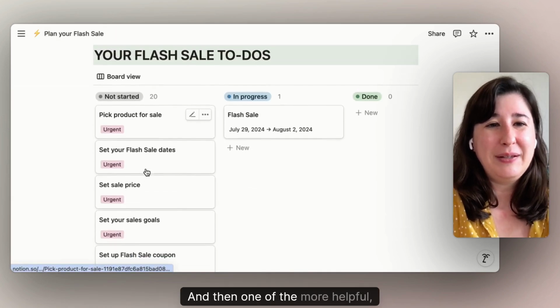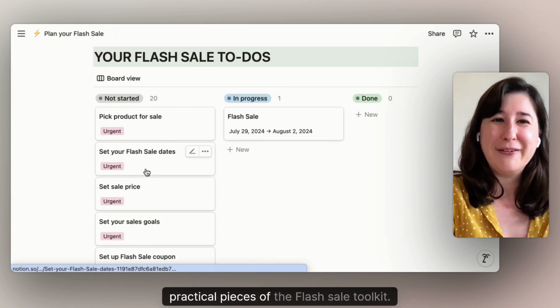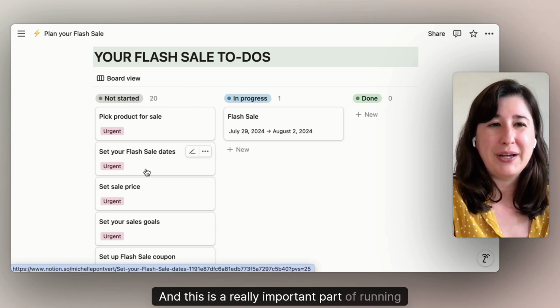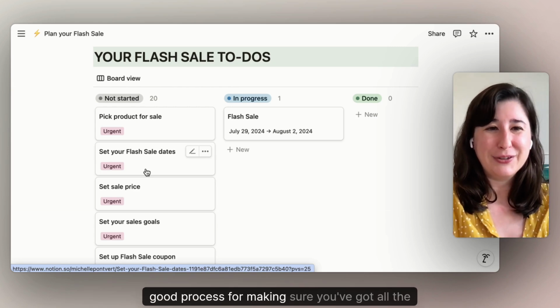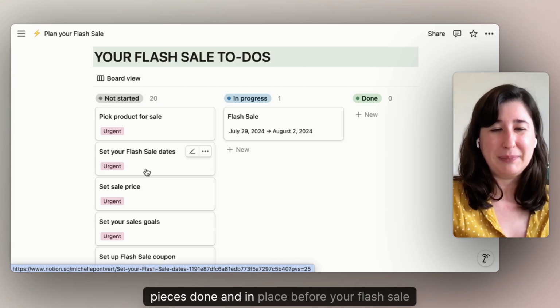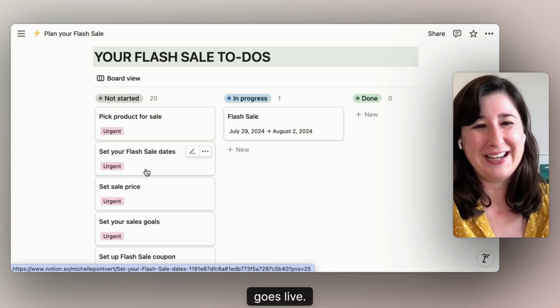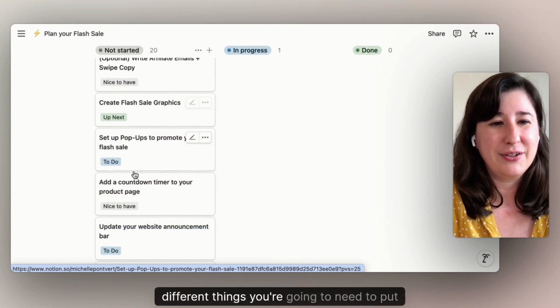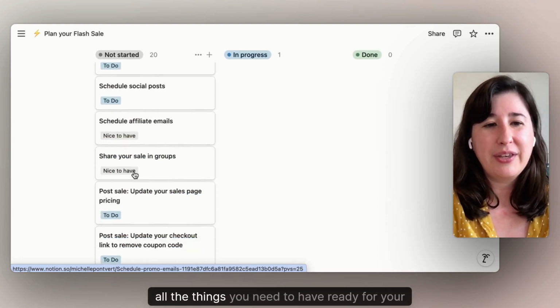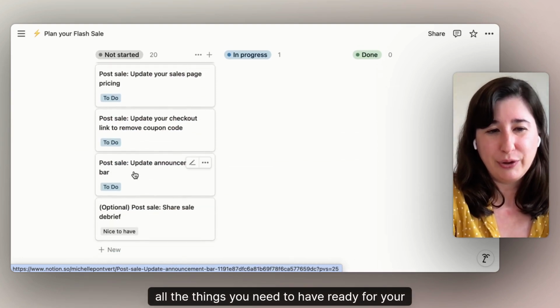And then one of the more helpful practical pieces of the flash sale toolkit, and this is a really important part of running your flash sale in general, is to have a really good process for making sure you've got all the pieces done and in place before your flash sale goes live. So here we have like a big old list of all the different things you're going to need to put together, all the things you need to have ready for your flash sale.